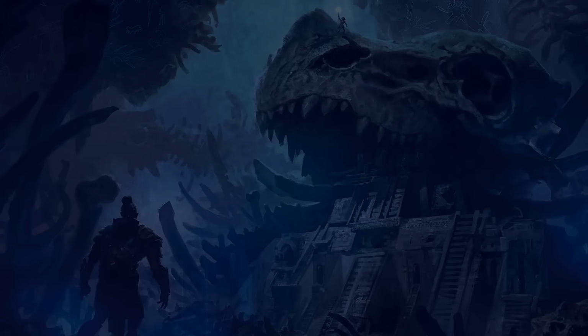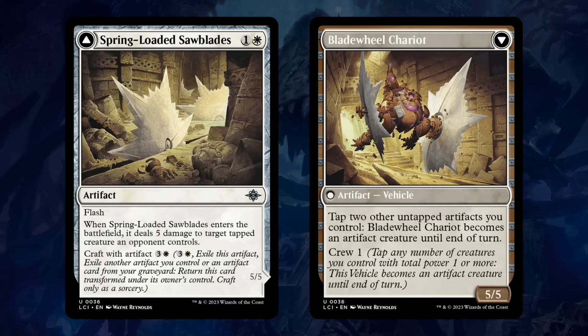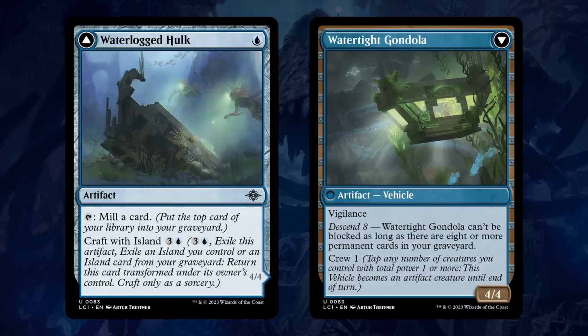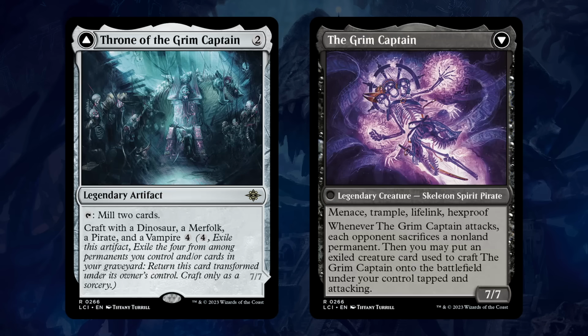The mechanics are pretty simple and straightforward. We have Craft, which allows you to get more value out of artifacts that have been sent to the grave or artifacts that you have on the battlefield. You're able to combine cards that you've already played with other cards that you have in your grave or on the battlefield to make something stronger with more value late game. At first I was really excited about this mechanic, thinking that's really good value, but then a card did get printed that made me pause.